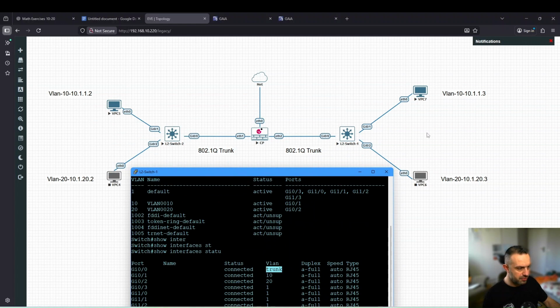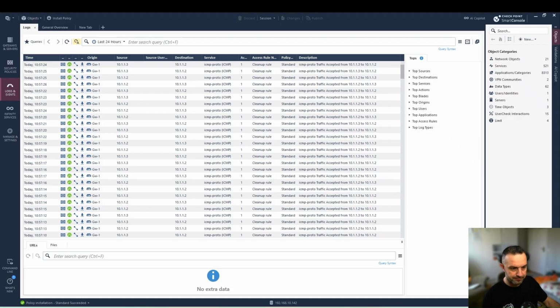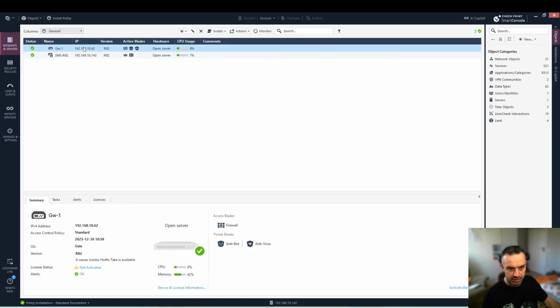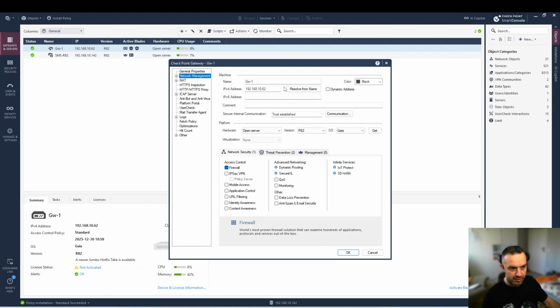So say that you created a new VLAN here, and you have another PC with another VLAN. The VLAN is created in the switch, and then it sends through the trunk, and it will get dropped here because it is not defined on the gateway. So any traffic that you need to send through the gateway must be defined here in that group that we created.